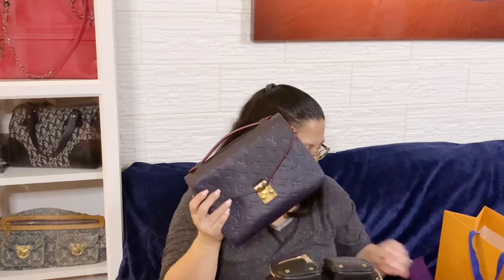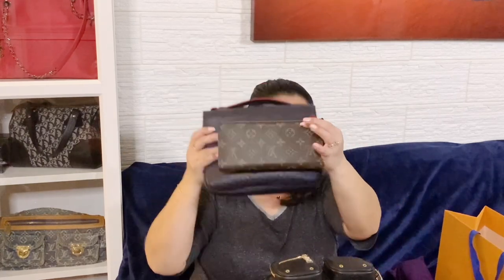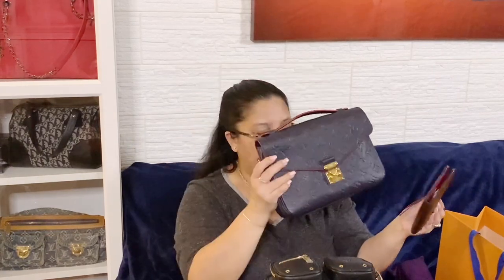So I just think if you're going for something where you need to put a full-size wallet, obviously a full-size wallet will fit in here, right? And it won't fit in here. So you're going to have to get a smaller wallet. If you don't already have one, that's another investment you need to make in order to buy this. So keep that in mind.